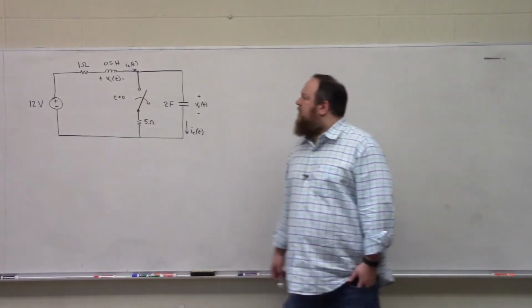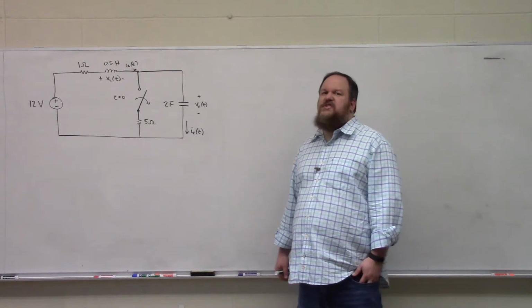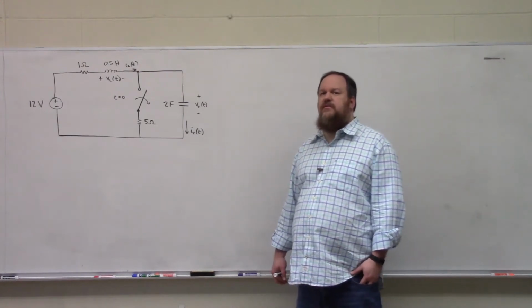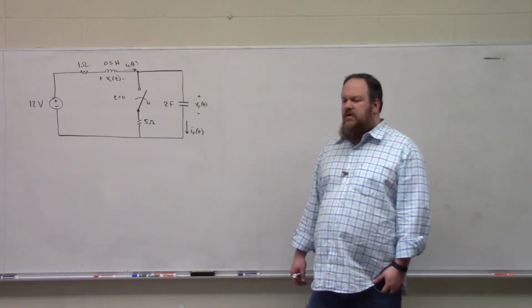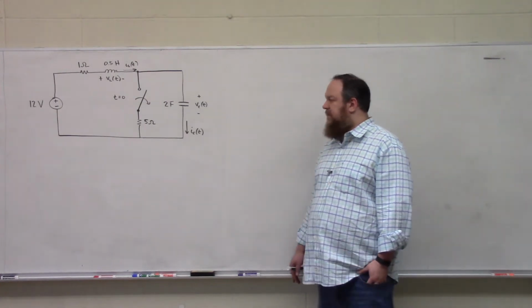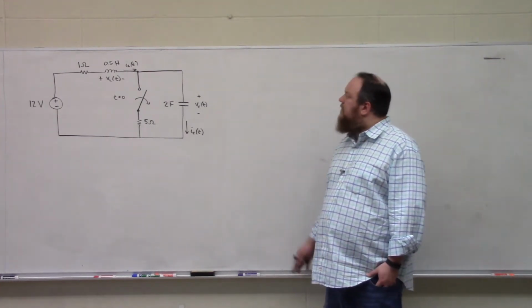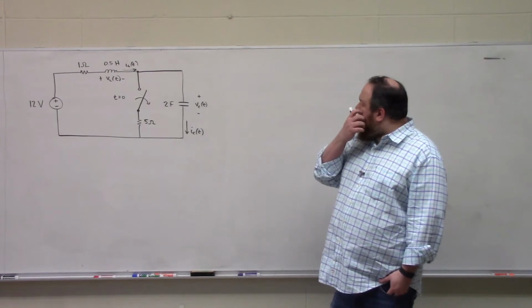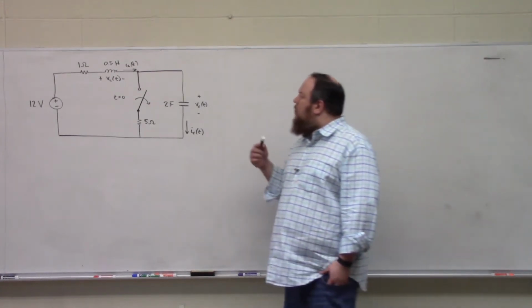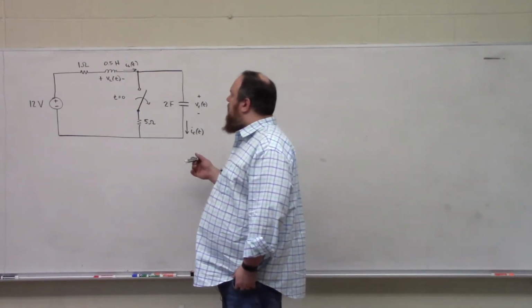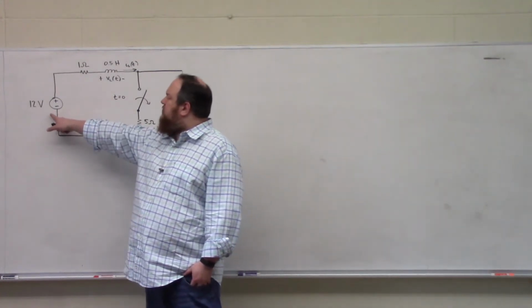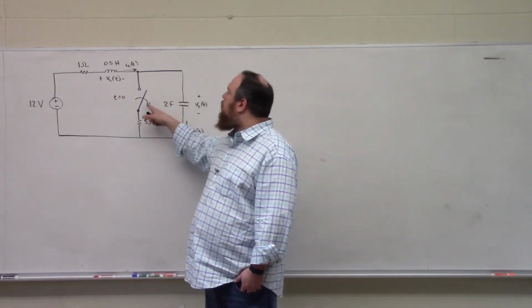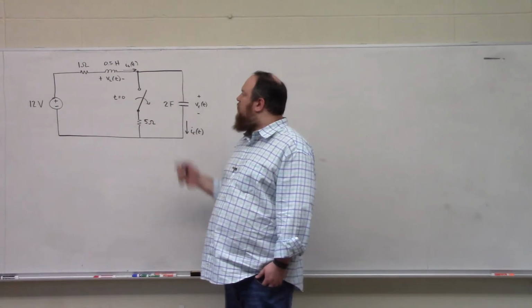So we're going to work an example problem that will hopefully illustrate the changes to the process in solving for the response of an RLC circuit that need to be included to get the total response. So we're going to be looking at this circuit here. We can tell that this is a total response problem because this 12-volt source does not actually get removed from the circuit when this switch opens.